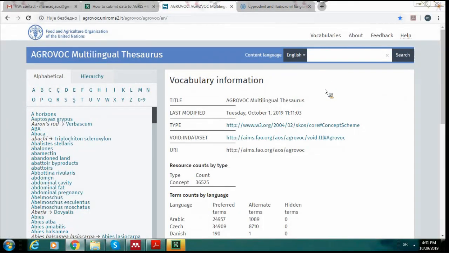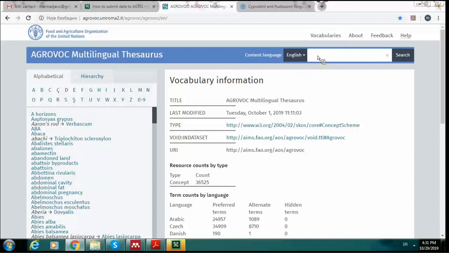So to find keywords according to the AGROVOC thesaurus, you need to read the author's keywords, title, abstracts, and sometimes the whole text, especially when it comes to multidisciplinary research. And then you should find appropriate AGROVOC terms and just copy paste them into the keywords field.